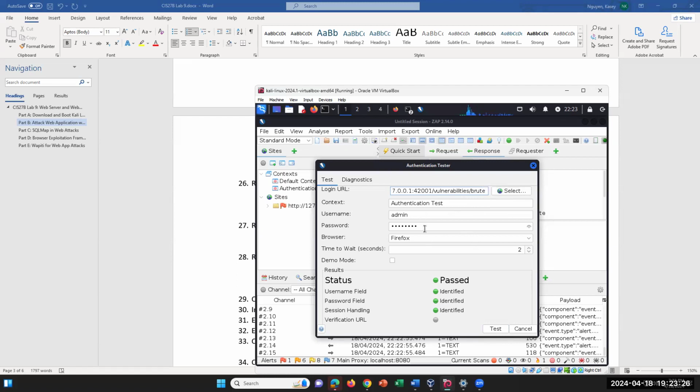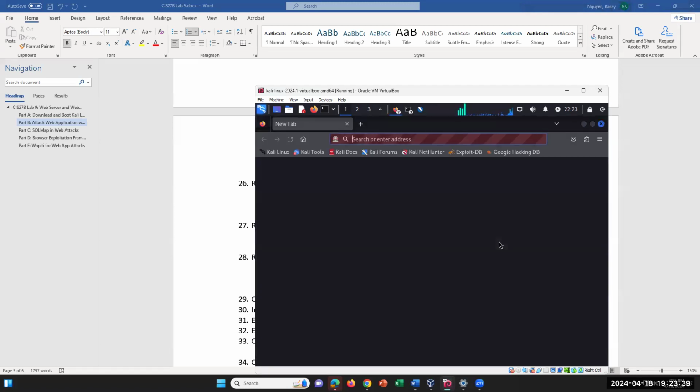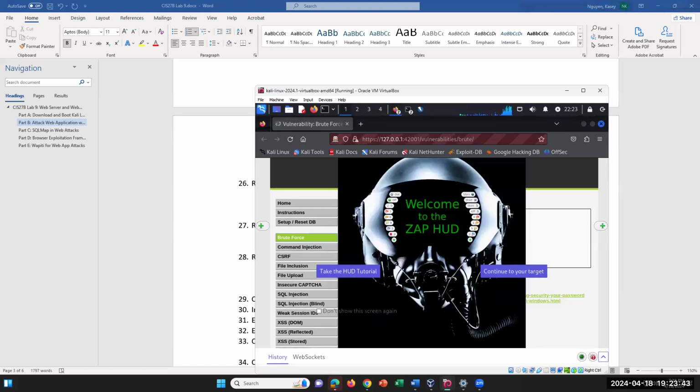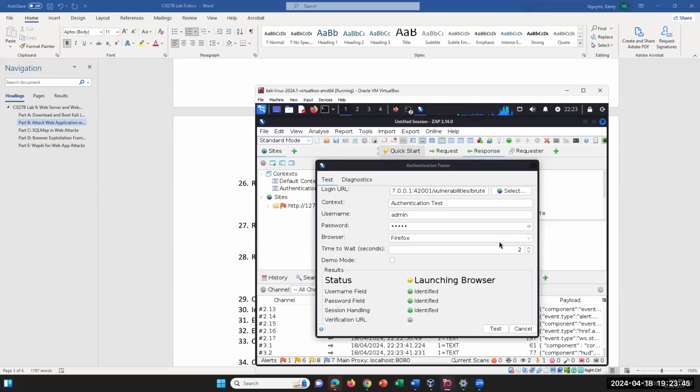So admin and password, you can try. That should pass. But if we try it with a different password, like admin, we can test it. It should fail. Yep. So the result you would see down here.